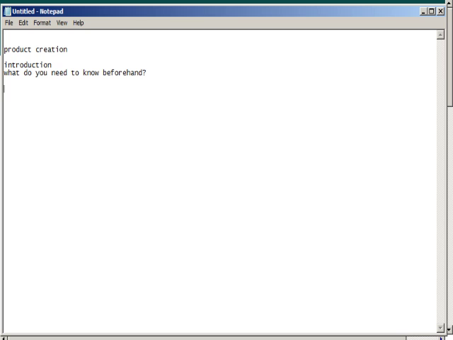And then I'm thinking, okay, when I create my product, I think of how can I decrease refunds, decrease support, but increase conversions. And I think to myself, okay, this is something that people need to know before creating the product. And I say, okay, this is all about creating a product.